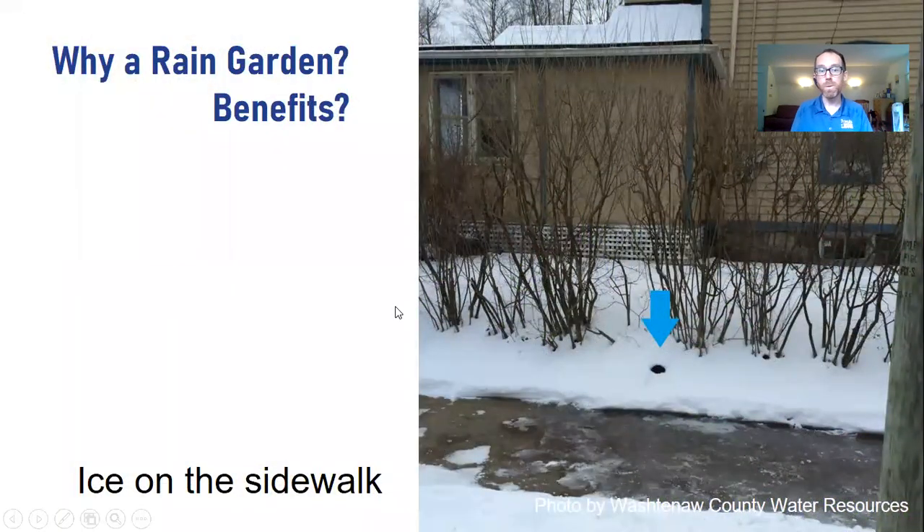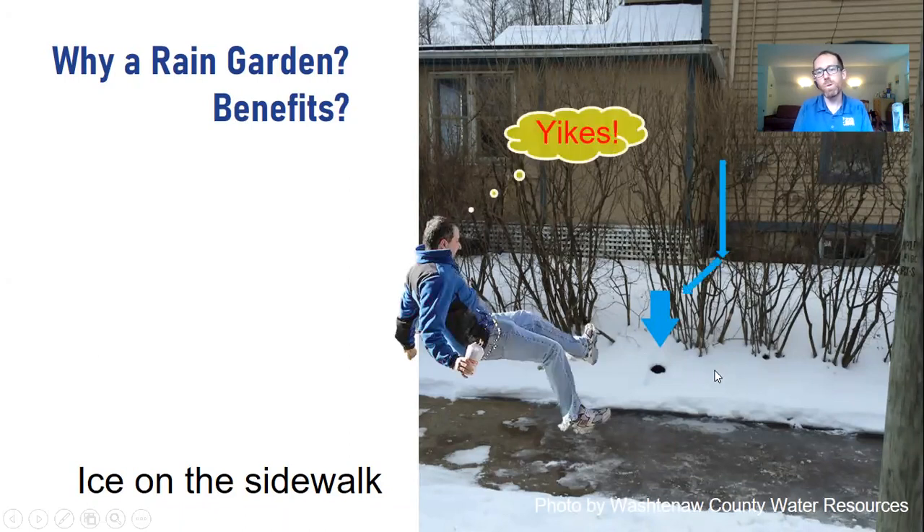What are the benefits of a rain garden? One common problem: ice on the sidewalk. Our downspouts outlet right by our sidewalks, the water pools and freezes in winter. When we build our rain gardens to soak up water in our lawn — getting our lawn a job — we solve common problems like this. We also talked about the flooding issues common on our roads and rivers, and the thousand rain garden goal to solve these water problems by 2025, where everyone doing their part makes an enormous difference.